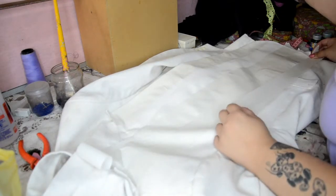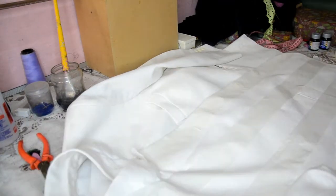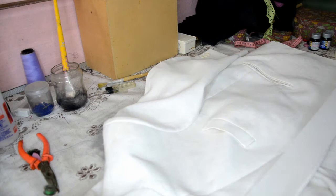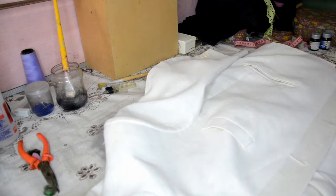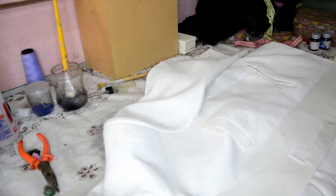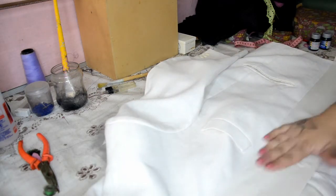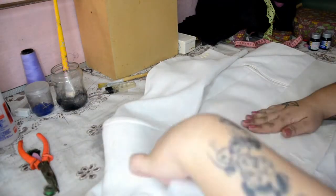I'm very bad with drawing and using paint, and I know that about myself and I forgive myself for that. So although the masking wasn't perfect and there were some splotches in the wrong places, I did like the end result. It was very in character. And I complained a lot while painting this. It took forever and I had to wait for one part to dry to do the other one. And even waiting, I had some mistakes. But it didn't take me that long and it was a good result in the end.